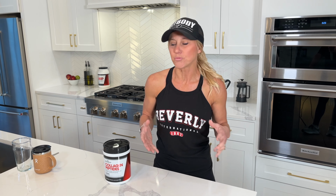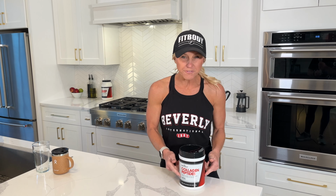Okay, so I have used many brands over the years, on and off, really tried to explore and find one that I loved. So there are a few things that I look for in a collagen peptide. The first is really that it's unflavored. I want to be able to toss my collagen into my coffee without changing the flavor, put it into a protein shake, smoothie, even maybe into one of my recipes, like my Ultimate Muscle Protein waffle recipe or my protein cookie recipe. So I want to be able to throw collagen in without giving it some kind of off flavor. So unflavored is the first thing.